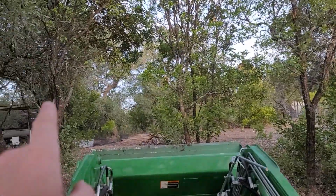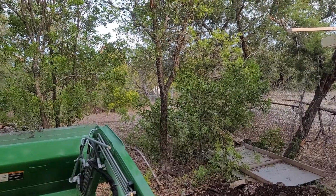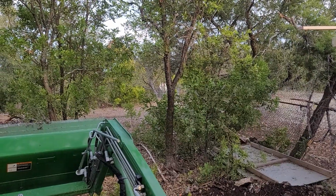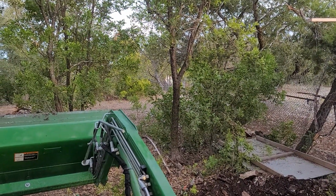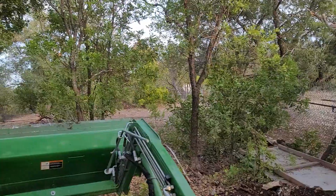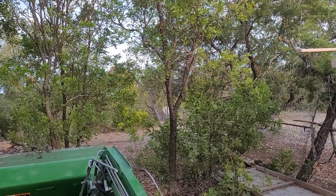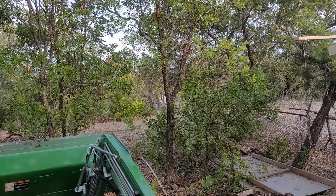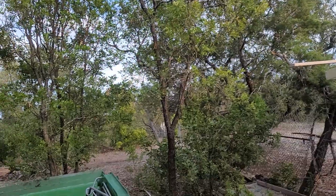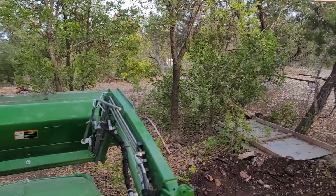It's not an oak, neither is that, and neither is that, or any of this little brush right here, but they are purple robe locusts, which are really pretty. They're not pretty for very long. They're a native plant, so obviously they're not going to be beautiful, but they do have very showy purple flower clusters in the springtime. So I'll probably get that on video when it does happen. They're very, very pretty. And then they kind of look like an oak tree for most of the rest of the year, except they're kind of straight growing and they're prone to being kind of bushy when they're young.